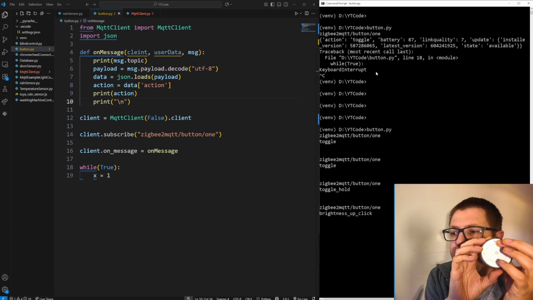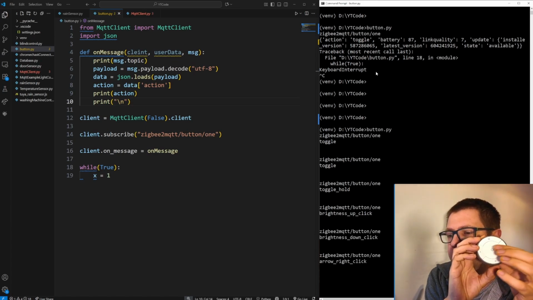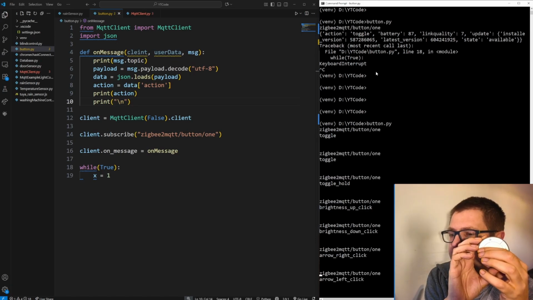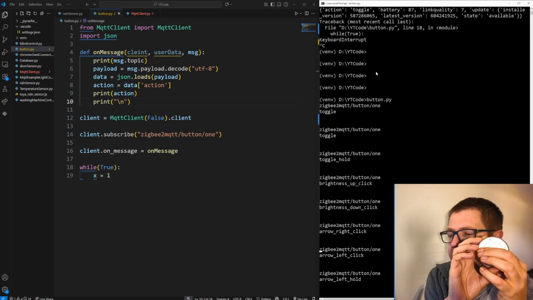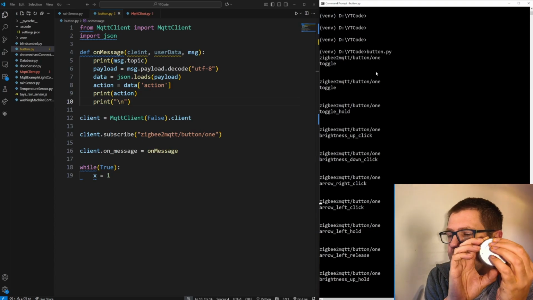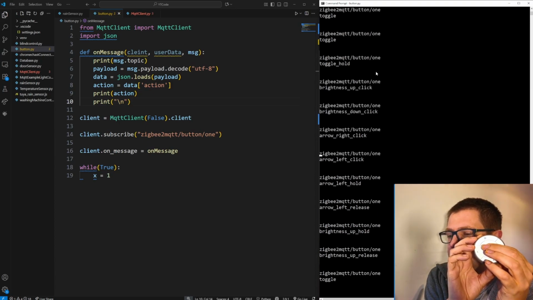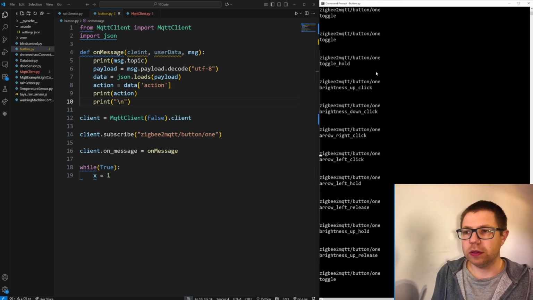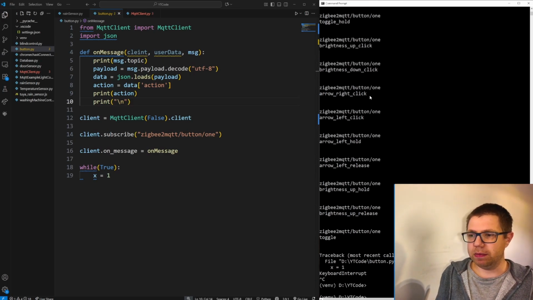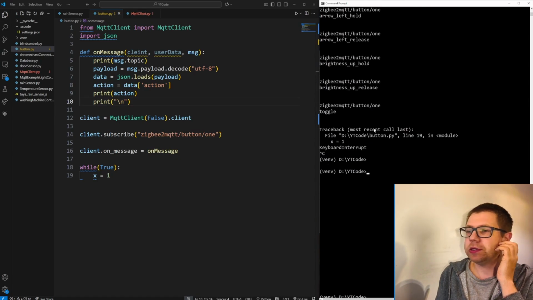Brightness up, brightness down, left, oh right, because it's flipped, left, left hold, left release, brightness hold, right release. Nice. So that is pretty much it. Oh, I realised now you probably couldn't see it. Oh no, you could.